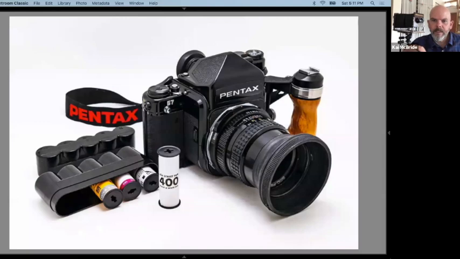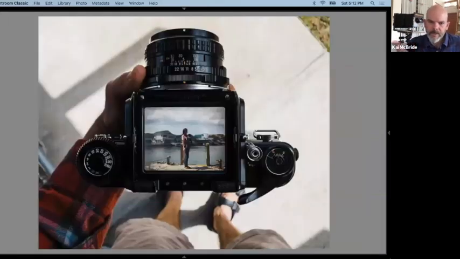There's also SLR medium format cameras, which are ungodly unwieldy. I mean, this thing weighs, I think, 5 pounds or something more with all the lenses and accessories. But you do get that SLR, what you see is what you get, kind of looking through the lens, which some people find so intoxicating. And the top of this comes off, so you could also have this waist level viewfinder.